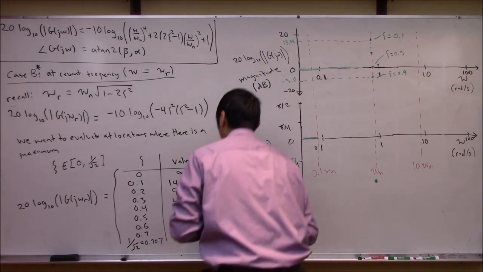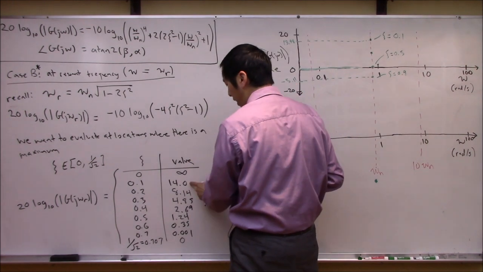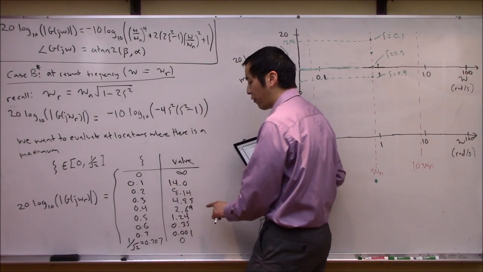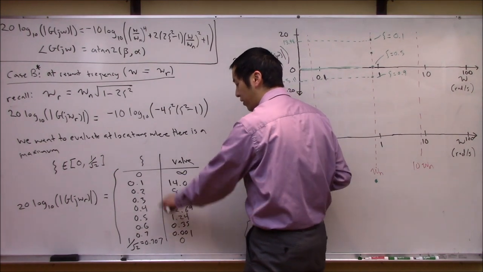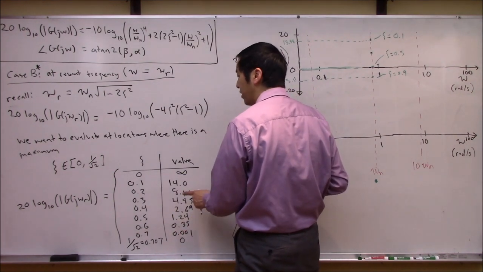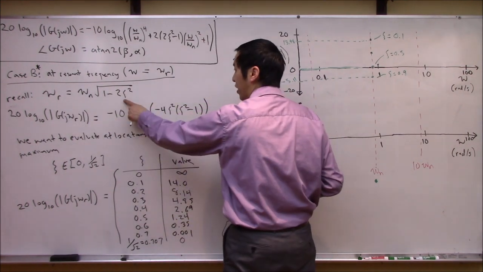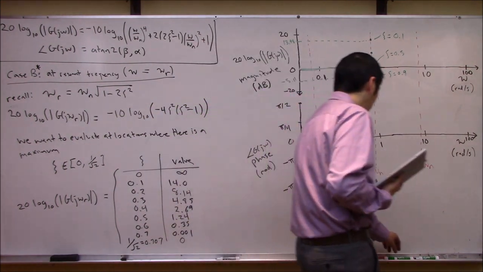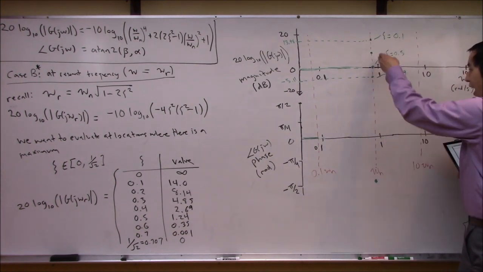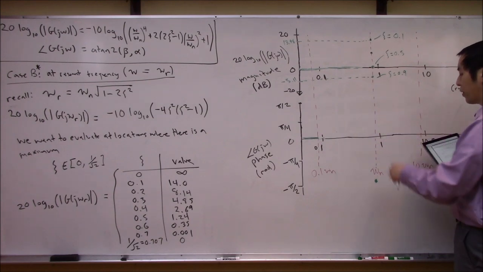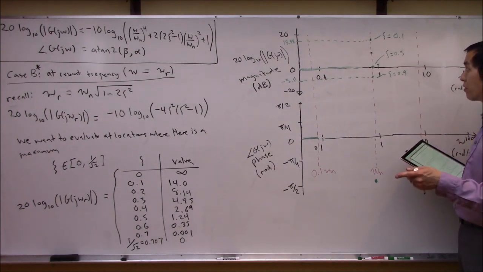So this is interesting. At the resonant frequency, you can calculate the maximum peaks of where the Bode plot is going to be at any given zeta value. Also notice that the resonant frequency changes with zeta. So not all of these points lie on the natural frequency, because as we discussed in our previous lecture, the natural frequency is not the same thing as the resonant frequency.